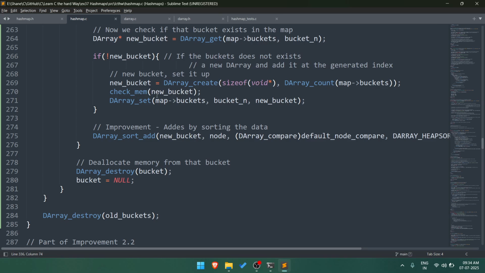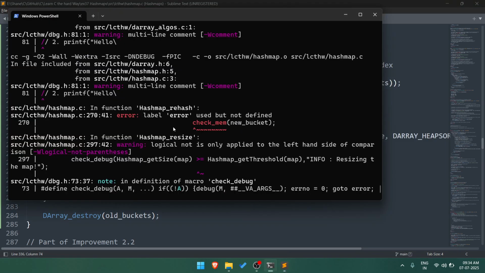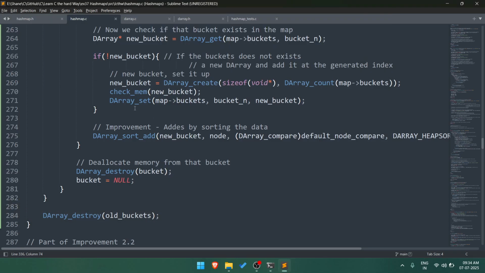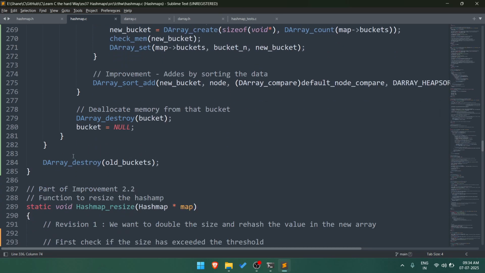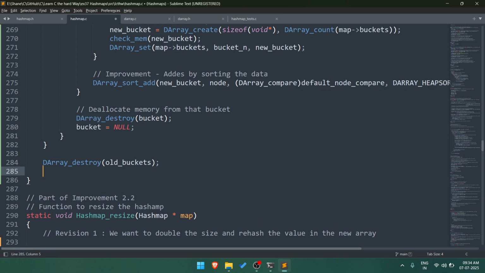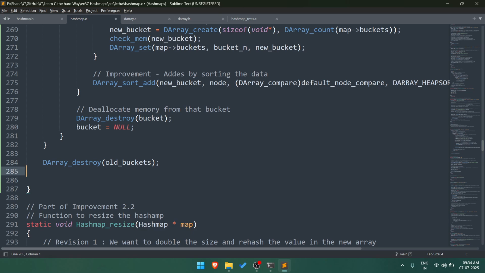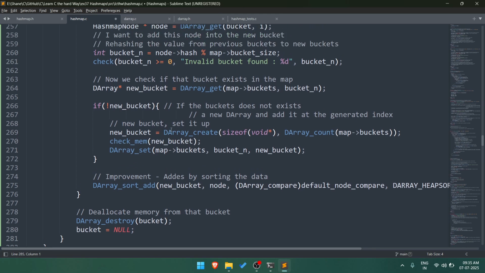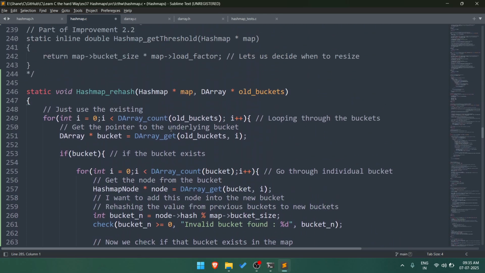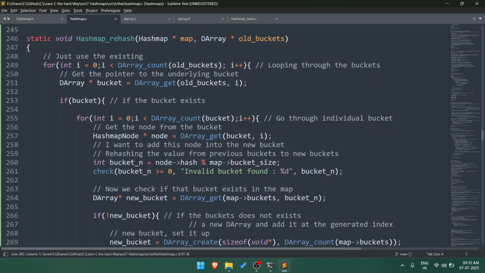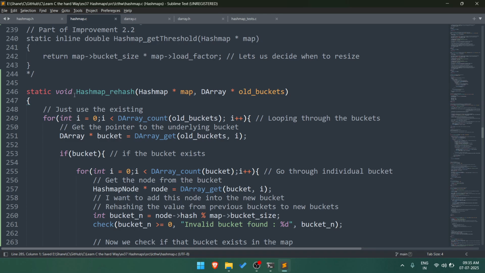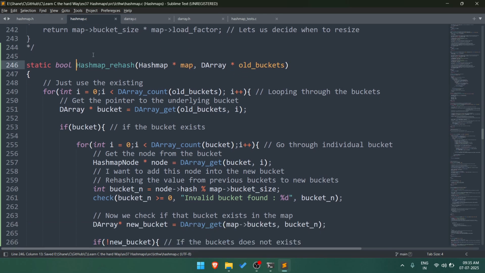Check mem new bucket. Why is this? Oh, error. Right. Okay. Yeah. Okay, hashmap rehash should be bool.